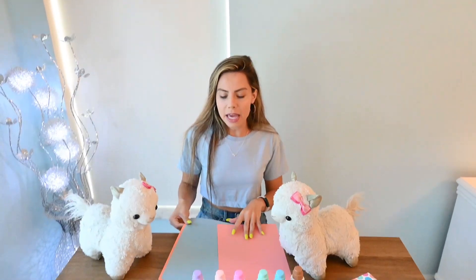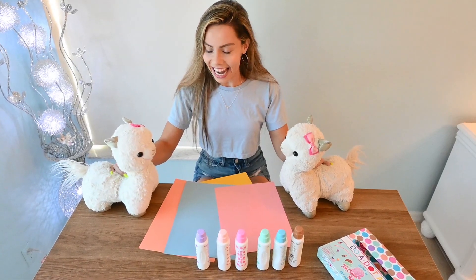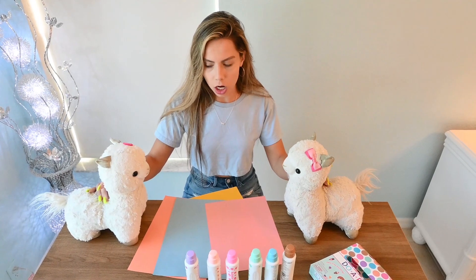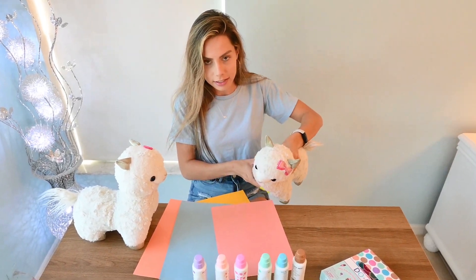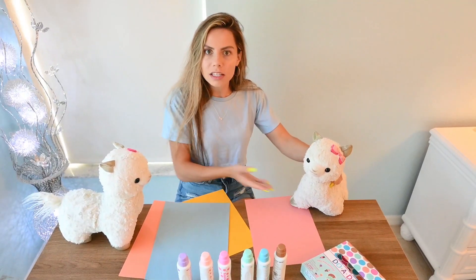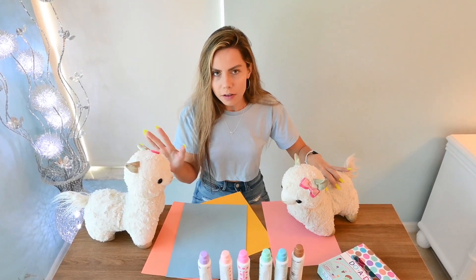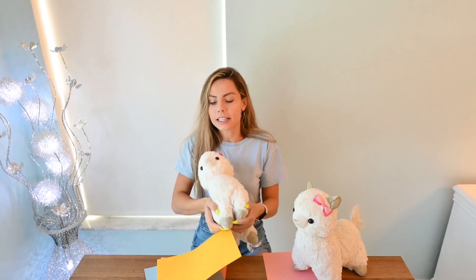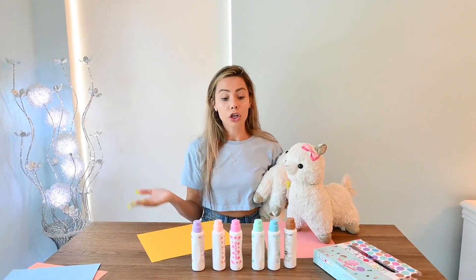Llama beans love beans — go ahead and pick out your type of paper that you want. Sniff it out! Dang it, llama, you guys are going so fast. There's only one of each color, so Llama Bean, go ahead and pick out your first paper. You can go first. It's okay, Fluff — you'll go after Llama. Llama wants pink, of course, because Llama Bean is obsessed with pink. We all know that. Fluff likes pink too, but she likes other colors. Llama Bean is just pink. Fluff, go ahead. Fluff — perfect yellow! Such a beautiful, bright color. I love yellow. So we're going to get this artwork going.